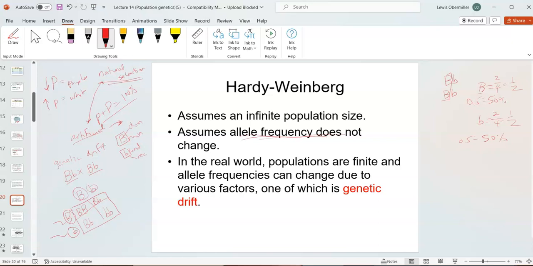All right. So now we're going to change our population because we're going to have a baby. So what baby is it going to be? Well, let's say it's this baby. This is our population. This is not matings, right? So how many big B's do we have? For big B we have 3 out of 6, which is the same as 1/2, which is 0.5, which is 50%. And little b is also 3 out of 6, which is 1/2, which is 0.5, which is 50%. Okay, so did our allele frequency change? No, it didn't.